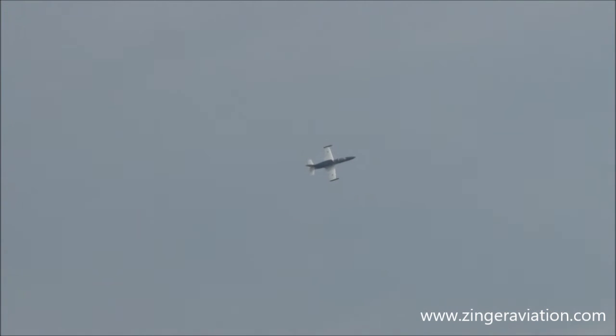Another in-place turn off to the right. Crunchy and Pirate will bring the aircraft back down to show center. The next maneuver they're going to show you is called a shackle. This maneuver can be used to reset the formation if someone should get out of position slightly, or to switch sides of the formation. Watch as they both turn towards each other, cross the flight path, and correct their flight path back towards that formation position.